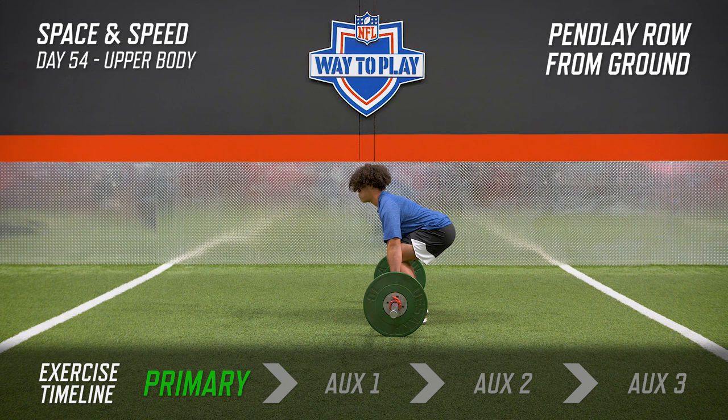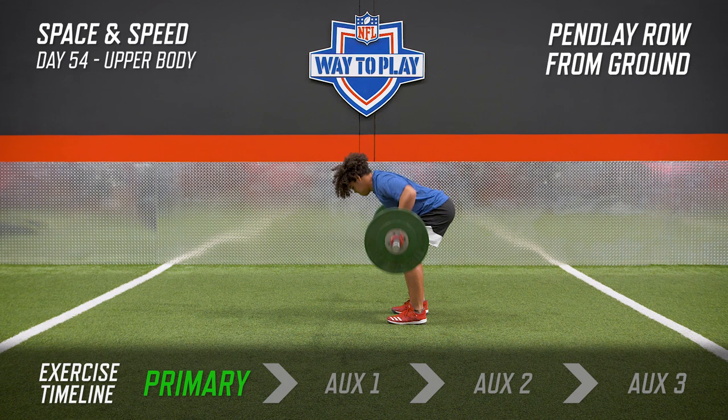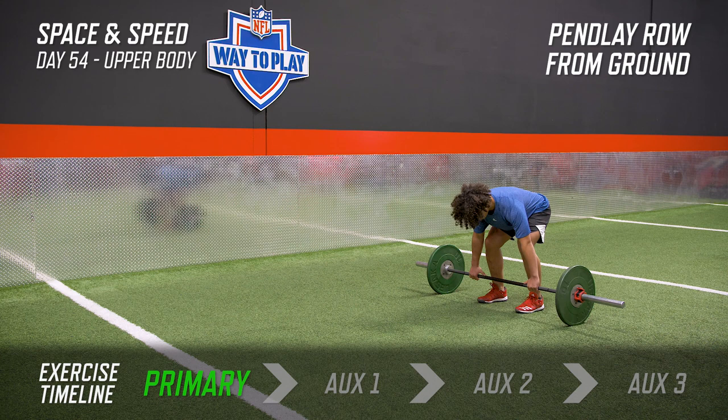Independent of a row, just like last time, we're going to get into a nice athletic hands position. Today, what we're going to really focus on is bending the bar. Bending the bar is going to give us that screwed-in shoulder feel that we need to stay screwed in. And just like always, we're supposed to pull it, but we're staying controlled and keeping that shoulder screwed in. This is how we connect our full body to the ground.